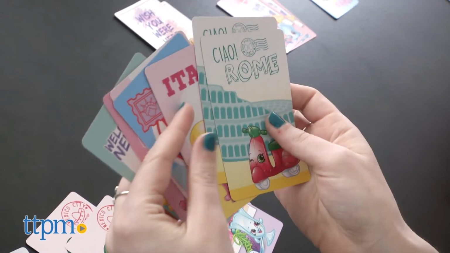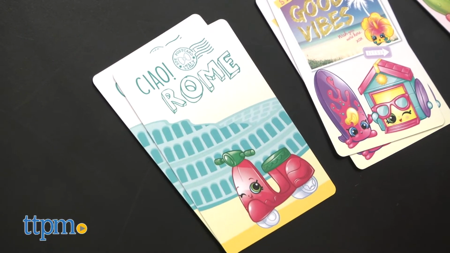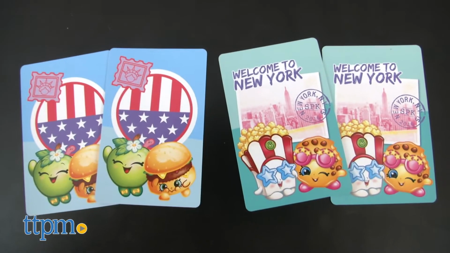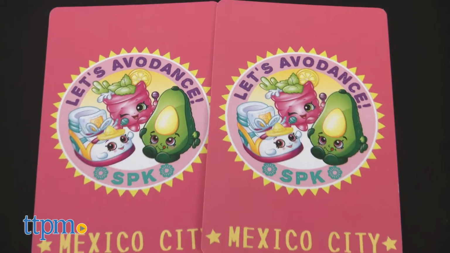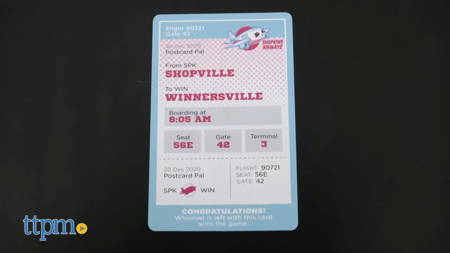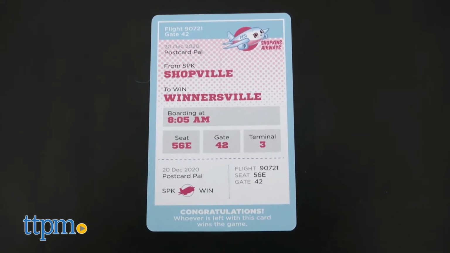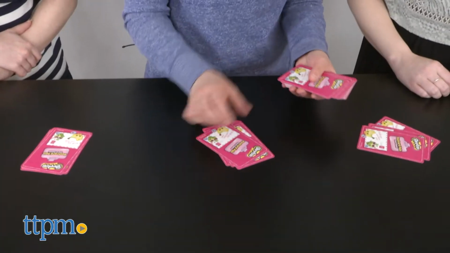Collect postcards as the Shopkins travel the world. The Shopkins are on a world tour, and they have begun to send postcards to their friends from all around the world. They also have sent out one lucky airline plane ticket for one of their friends to join them. Will you be the lucky player who finds the ticket and wins?